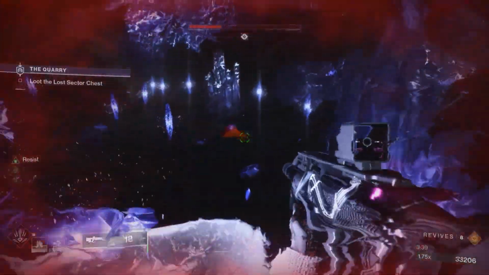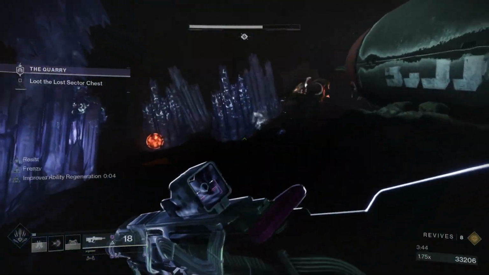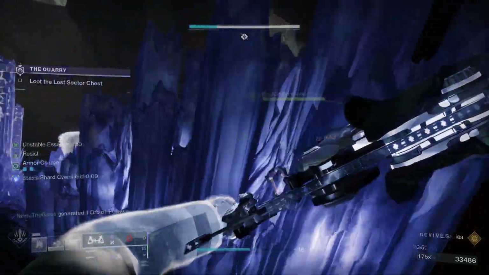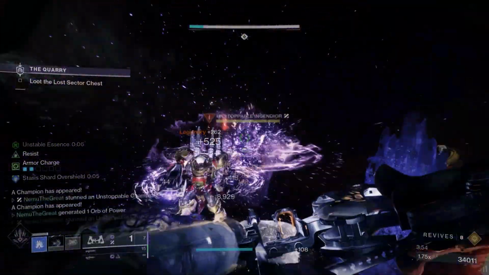This part of the Lost Sector is notorious because it has 2 anti-barrier champions up top, the boss, as well as his 2 guards that come with him. And then once you get the boss to a certain HP percentage, like I'm about to do right here, 2 unstoppable champions will spawn out of a doorway.